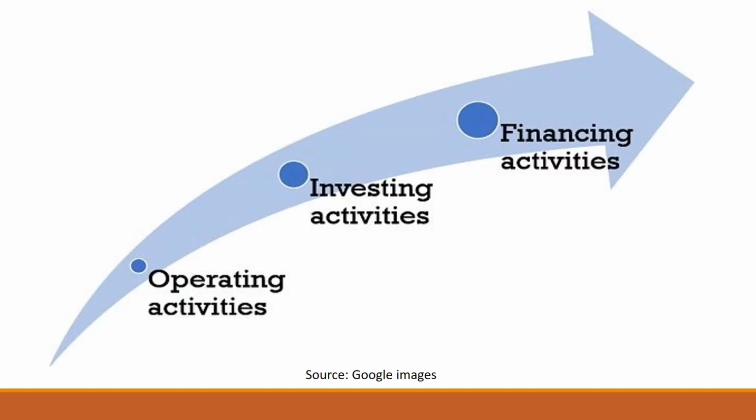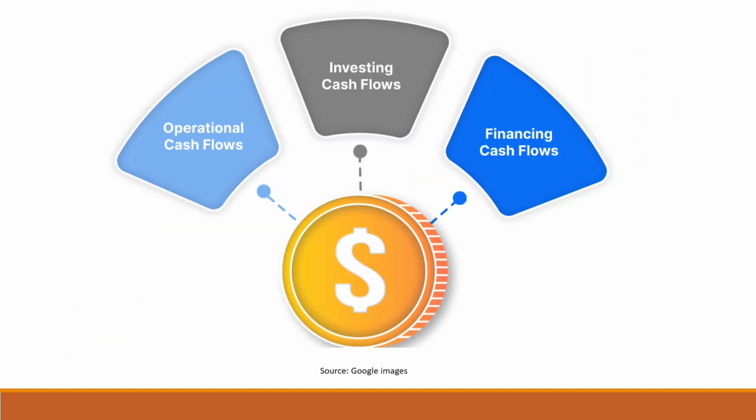Let's make it easy. The cash flow statement has three main parts: operating activities, investing activities, and financing activities. Operating means cash from the daily work of the business like sales, salaries, and expenses. Investing activities, cash used to buy or sell assets like land, machinery, or investments. And in financing activities, cash raised or repaid through shares, loans, or dividends. Operating means day-to-day work. Investing means growth in assets, and financing means funds and capital.